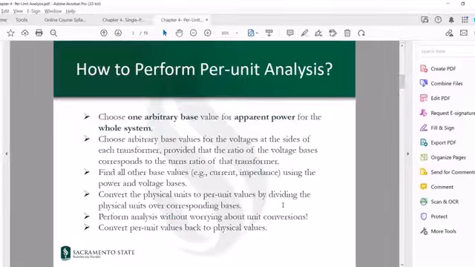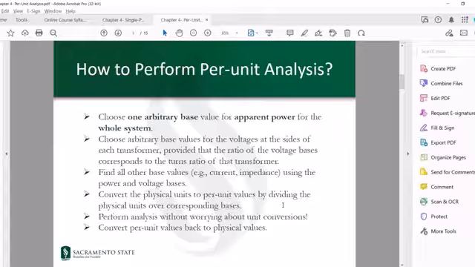to be more accurate, because we're talking about apparent power. So choose that base, one base that is for the whole system. And this base could be arbitrary. You could take it to be anything. You could take it to be 1 watt. You could take it to be 1,000 gigavolt amps. You could take it to be 1 volt amp or 100,000 gigavolt amps or whatever value in between. It's completely in your hand, whatever value you want to pick.